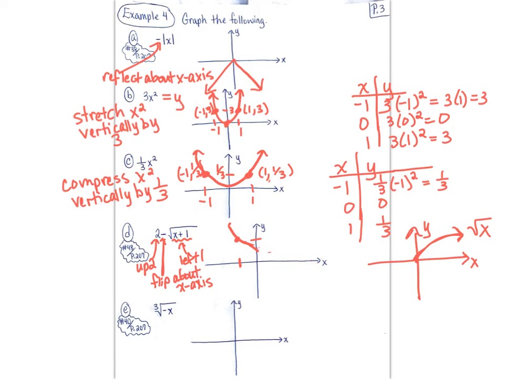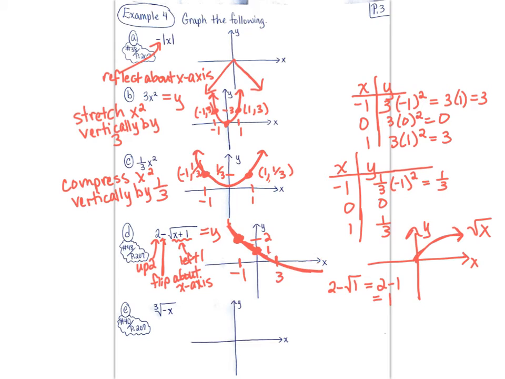Okay? So it has the same shape, but it's flipped. Okay? So -1, 2, that's 1, and this would be 3. How do we know those numbers? Well, again, you know how to find your y-intercept. You set x equal to 0. So if you set x equal to 0, you get 2 minus the square root of 1, which is 2 minus 1, or you get 1. So that's why you have this point here.